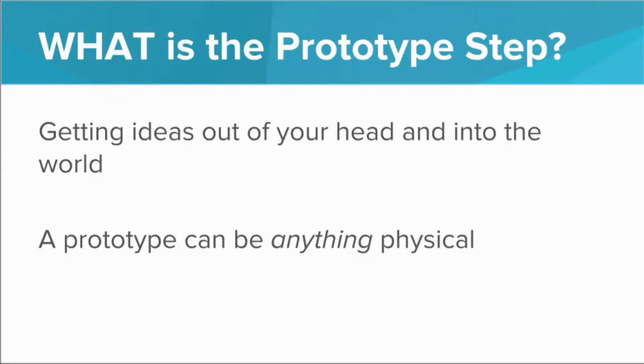Now, what exactly is the prototype step? What does that involve? Well, it involves getting ideas out of our head and into the real world. Now, keep in mind, that can be anything physical. A prototype could be a bunch of Post-it notes on a whiteboard. A prototype could be a physical cardboard cutout of a device that we're thinking of making. It could be a full mock-up of a website drawn out on a whiteboard or drawn out on paper. It could even just be an experience or a story that a user goes through. So a prototype is anything physical.